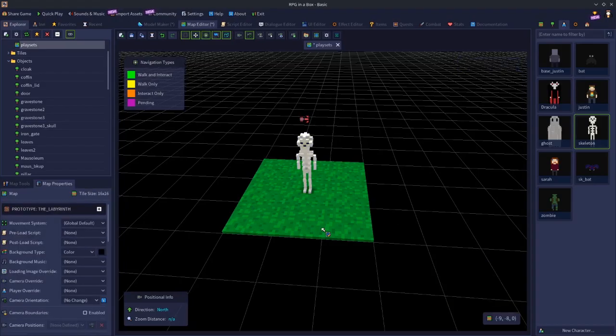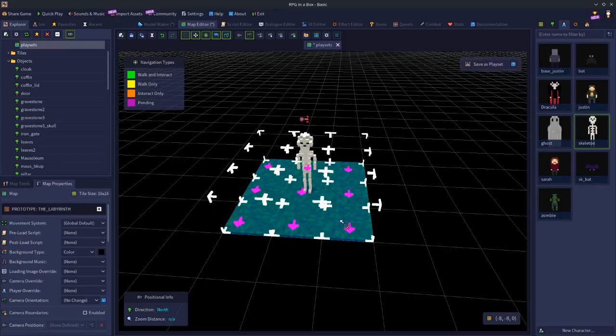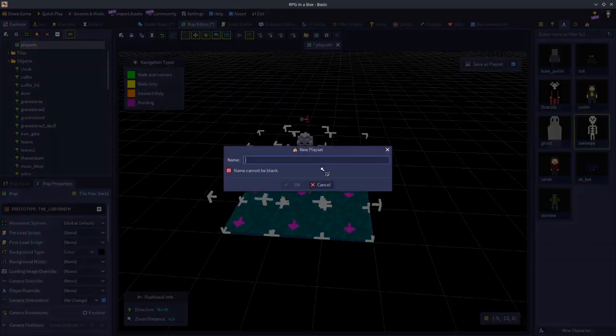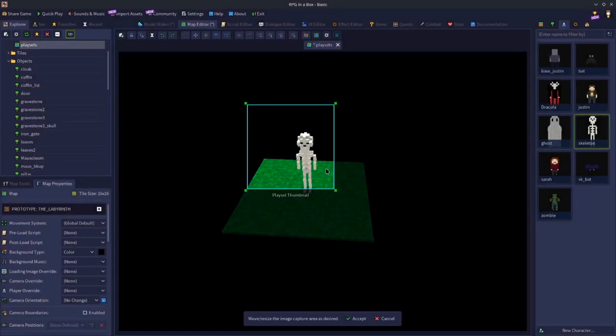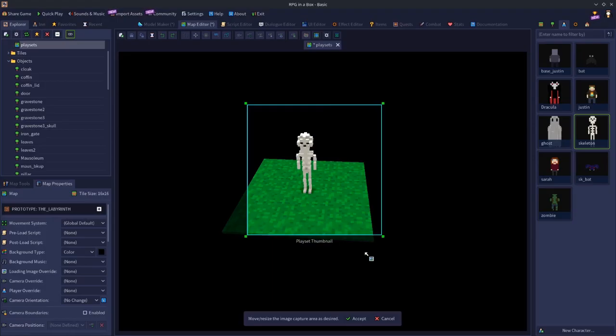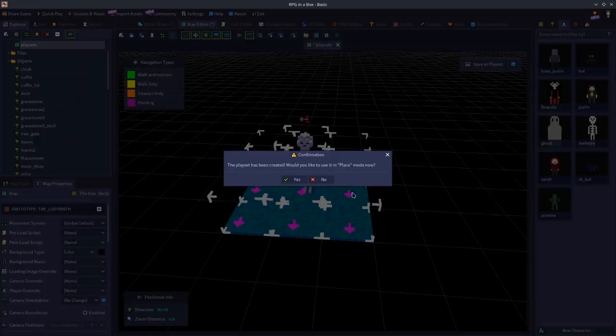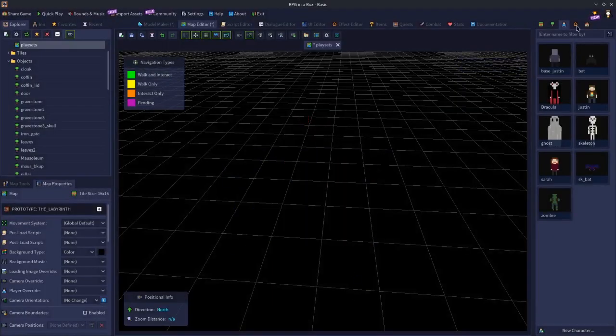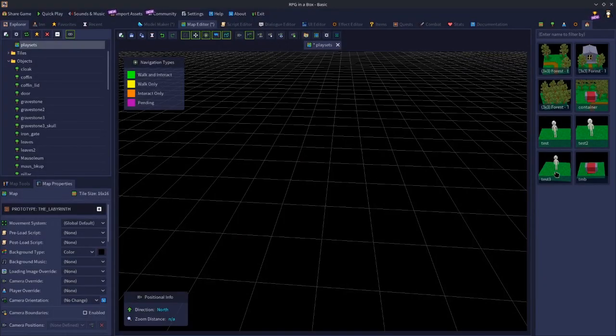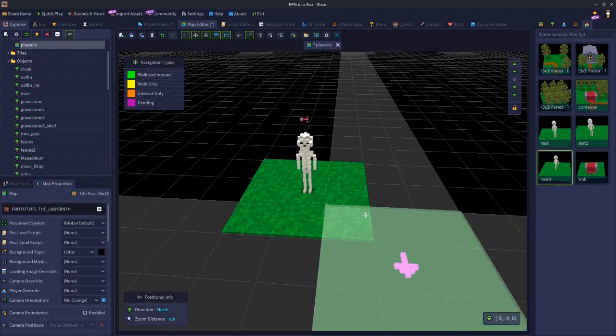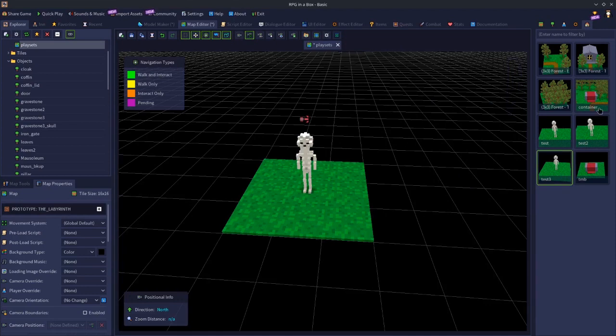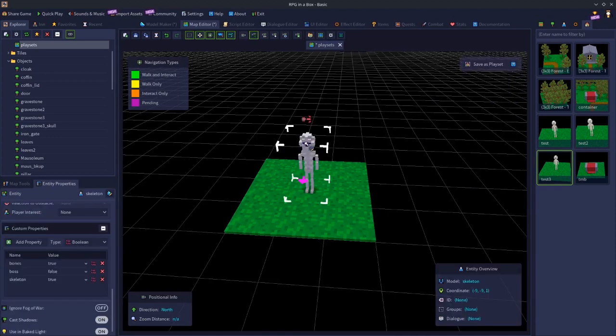Now if I select everything, save it as another playset, and then place it, even though the model itself doesn't have the boss property, this one does. So it will save custom properties if you add them while it's on the map before you make the playset.